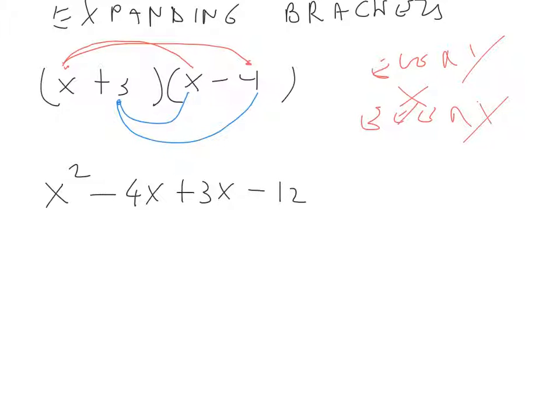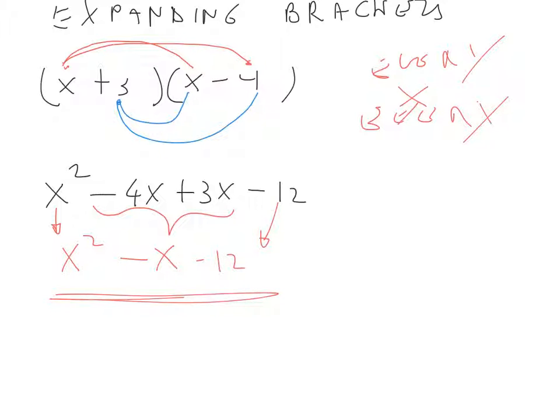Well, this is basically the solution, but what we can do is simplify this bit, because as you can see, there is an x here and an x there. If they have exactly the same variables, we can sum them together. And this should remind you of numbers. If they're the same, we can sum or subtract them together. So minus 4x plus 3x is minus x. At the beginning we put x squared, then minus x, then minus 12, and this is our solution.